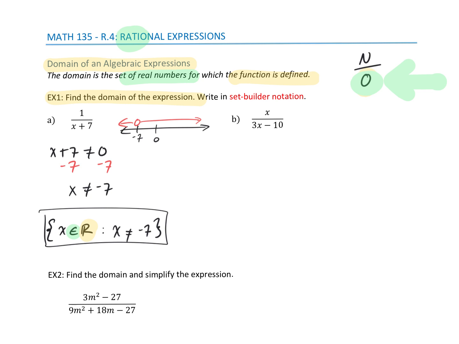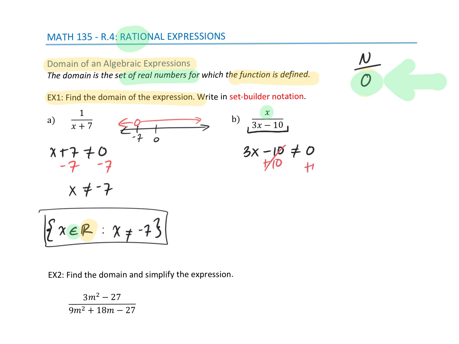All right, let's take a look at the next one. Again, feel free to pause the video and try it out yourself. So for this one, there's a new thing going on. We have a variable in the top, but we're not going to really worry about that at this time. It's not going to be interacting with our denominator, because even if we simplify this, we can't simplify something for the top and the bottom. So again, what's our goal? Figure out what makes the denominator 0. So to do that, we'll set our denominator to 0 and figure out what number makes it 0.